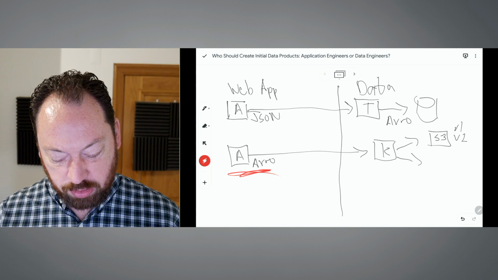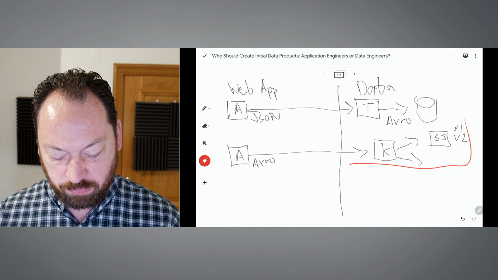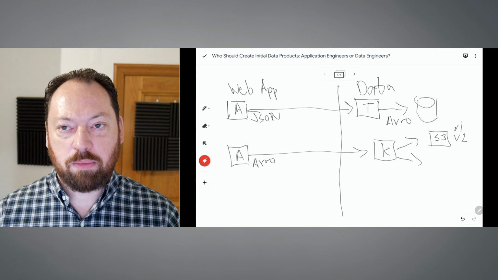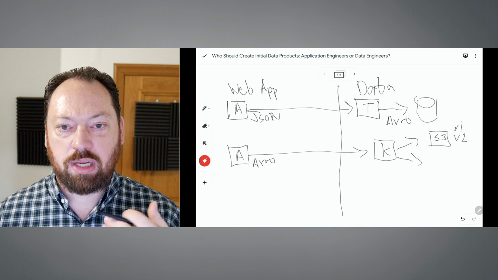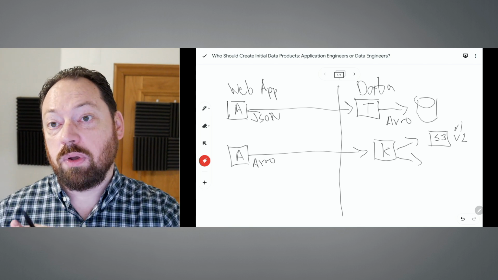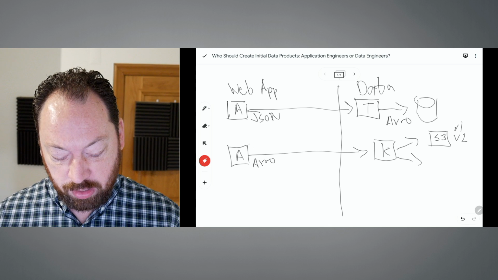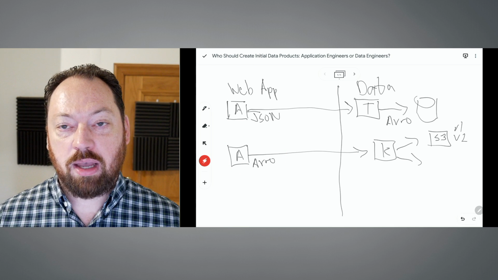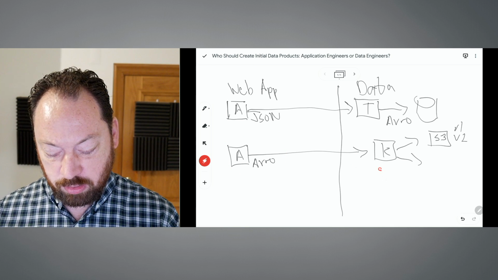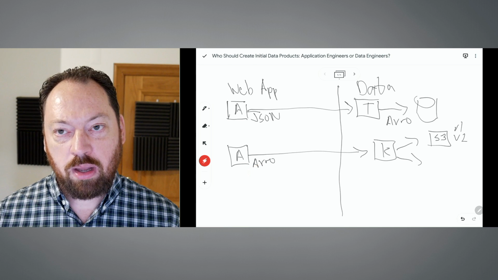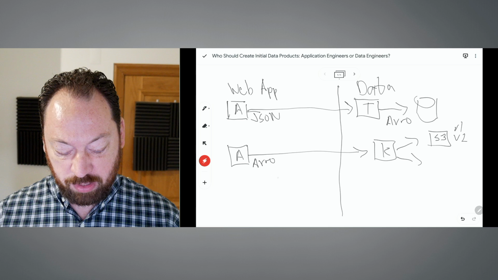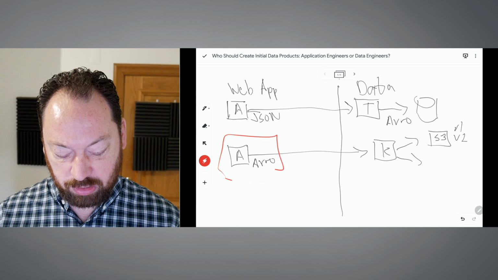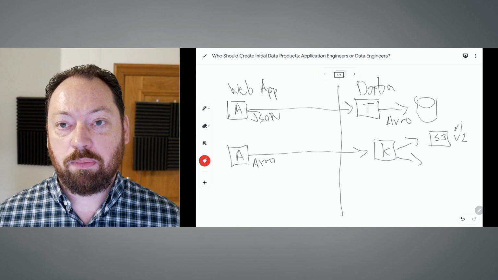So how do we do this knowledge transfer between these two teams? We have our data team over here. We have our web application team over here. And this is one of the things that I talk about in my writing as well, on data teams and data engineering teams, and working with other teams within the organization, is that we need to help these web application engineers understand. And this may actually require some coding. It may actually require somebody from the data team coming over to our web application team and actually teaching them, here is Avro, and actually having them write the code, because they may not be capable, or they may not have the time or the inclination.